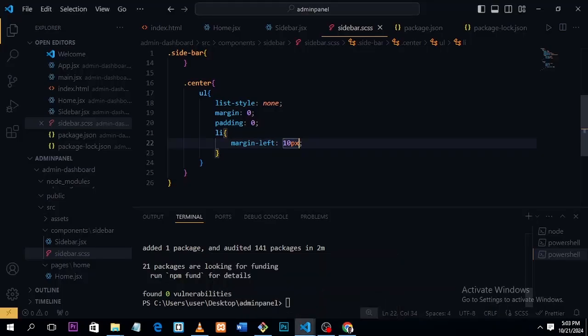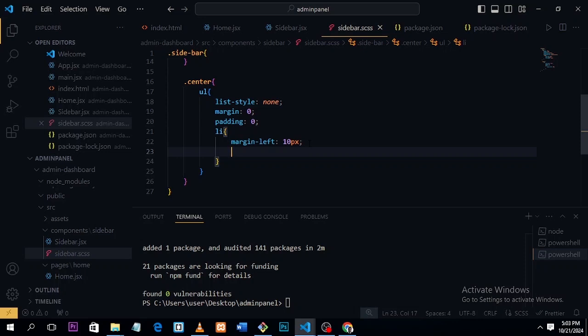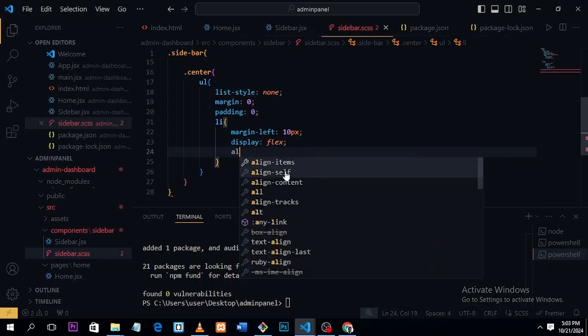Okay, so we're going to say display flex, because remember we have the icons and the span inside the li, so we are going to use flexbox. Now say align-items center.